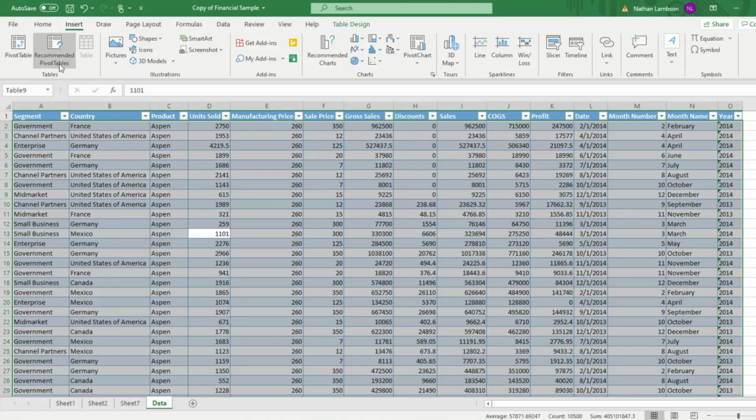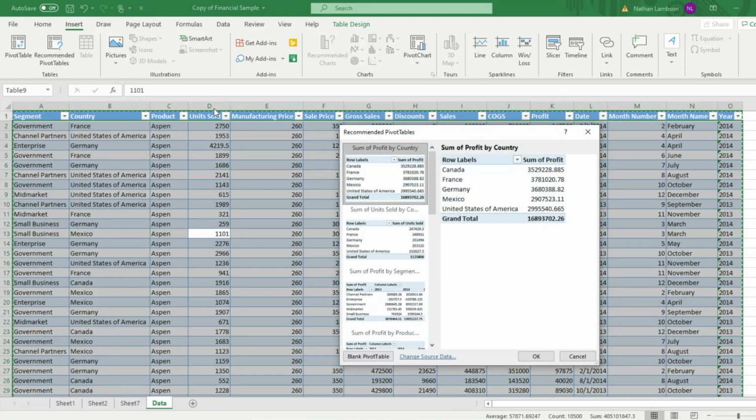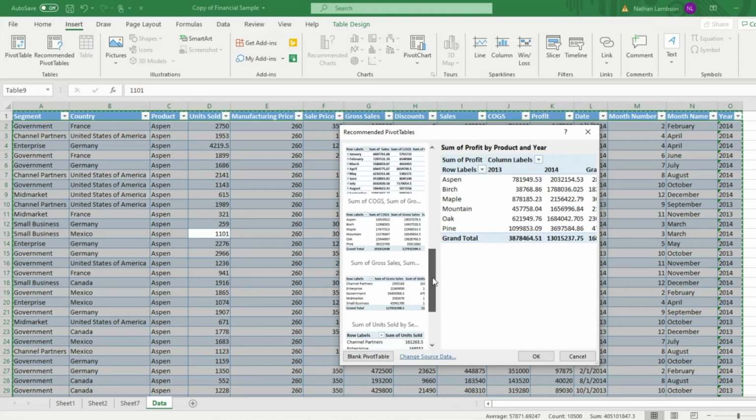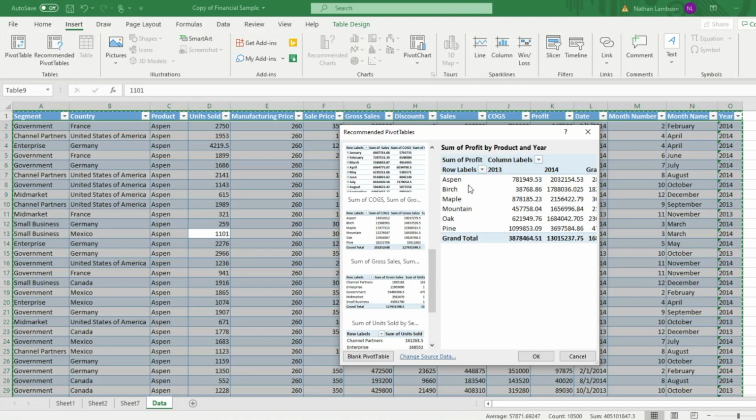and again hit Pivot Table, or if you're new or you want some recommendations on what kind of pivot table you should use in these scenarios, you can hit Recommended PivotTables. What's great about this is it will give you some different options. So if you were wanting to look at profit by country, we again have all this dummy sales data, you can do that. Sum of units sold by country, you can easily do that, and you can scroll through and look at some of the different possibilities on what you could do. So if you were wanting to see the product by profit in year, you can easily do that as well to see how the products are trending year over year.